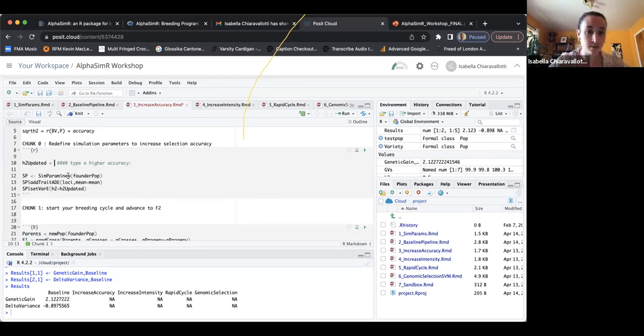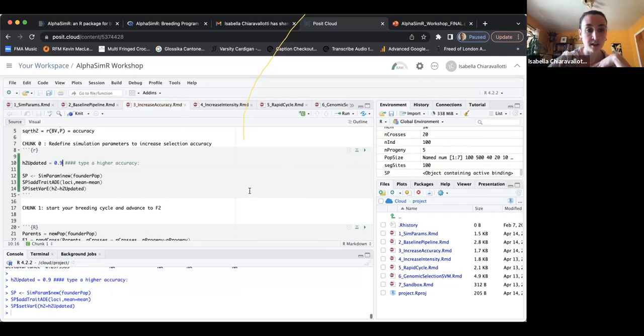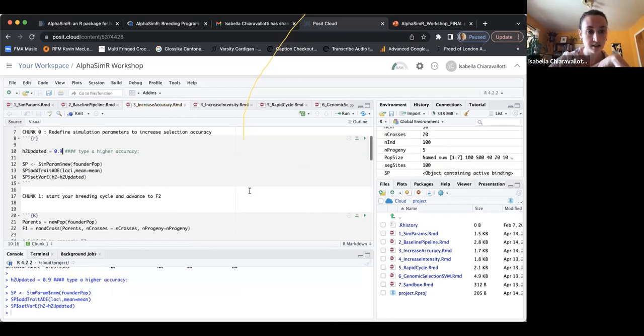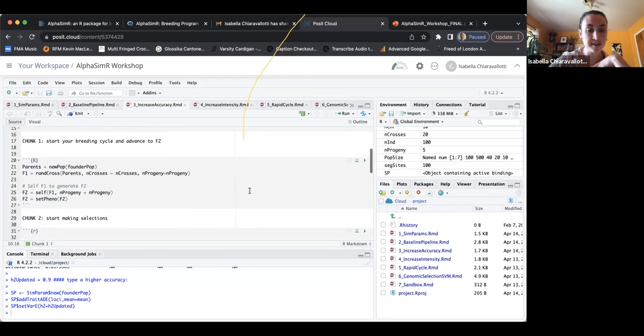With that in mind, we're going to redefine our simulation parameters. In line 10, we're going to define a new variable called H2 updated. And here I'd like everyone to type in a higher heritability than the one you used previously. For me, the baseline heritability was 0.5, and now my heritability is going to be 0.9. And we can run that chunk to redefine our parameters.